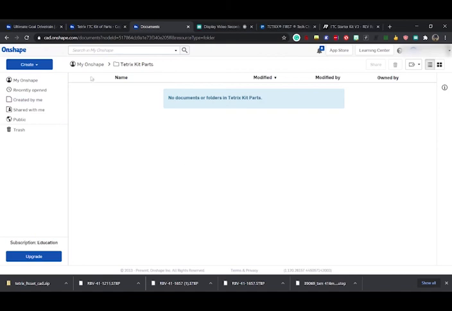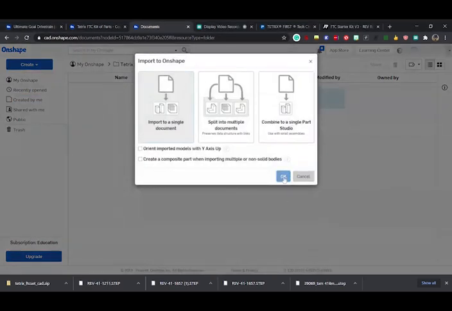Okay. Open. And if we import it into a single document, it will import all of the assemblies and part studios into one document, which is very nice, because this is going to take a very long time. So I'm going to pause the recording and come back.